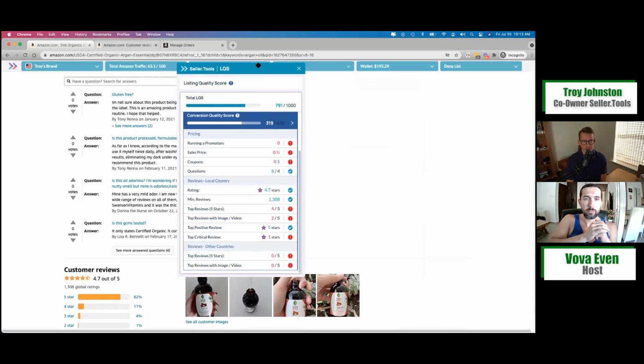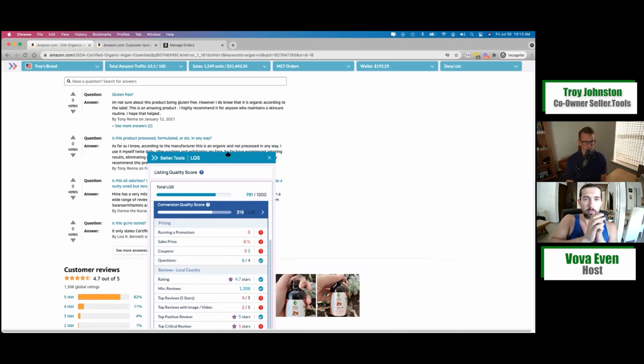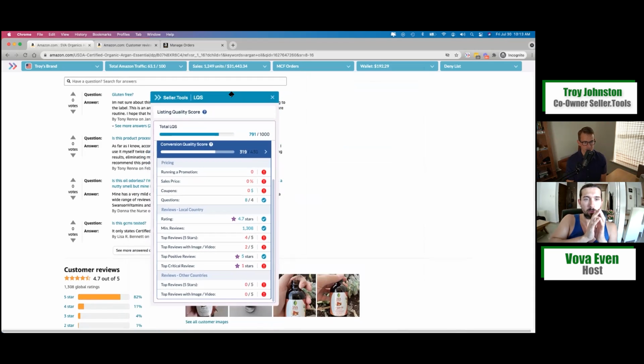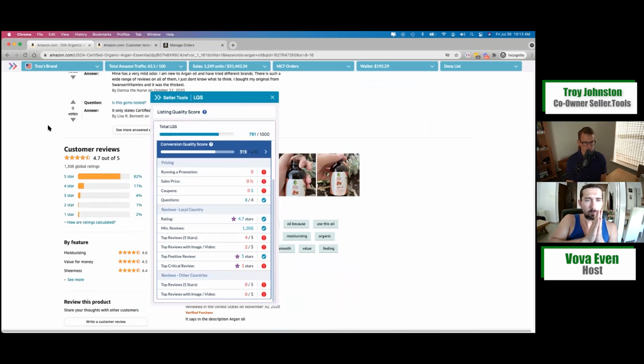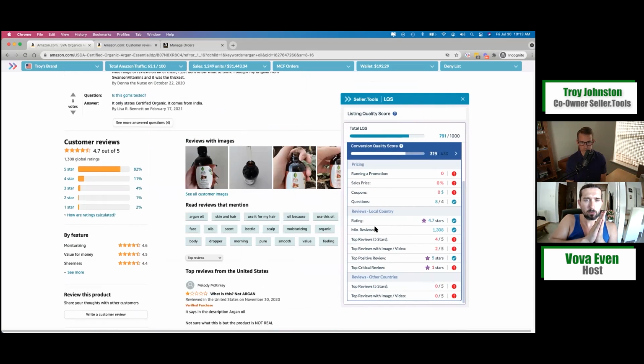Great. Now we can't look at conversion quality without breaking down ratings and reviews. So of course, we will look at reviews, both on the quantity and quality side of things. What sort of rating you currently have in place. We know once you drop from 4.5 down to 4 stars and it starts to drop, you will often see 10, 15% as a good rule of thumb for each half-star deduction in terms of traffic and sales that you realize.